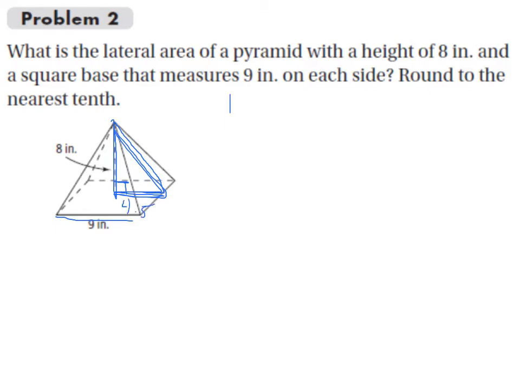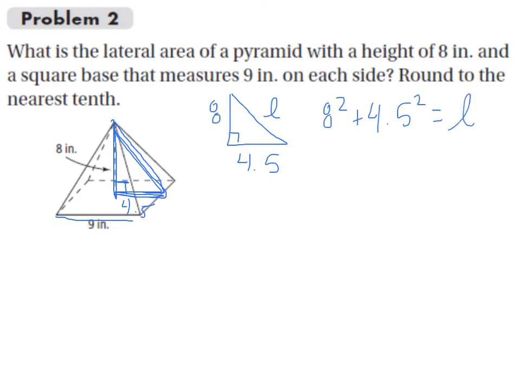And now if I redraw that triangle, what I have here is a right triangle, and I need to figure out what the slant height is. This length right there. So I can use a squared plus b squared is equal to c squared, or my slant height squared. So if I'm going to simplify this, it would be 84.25 is equal to L squared.